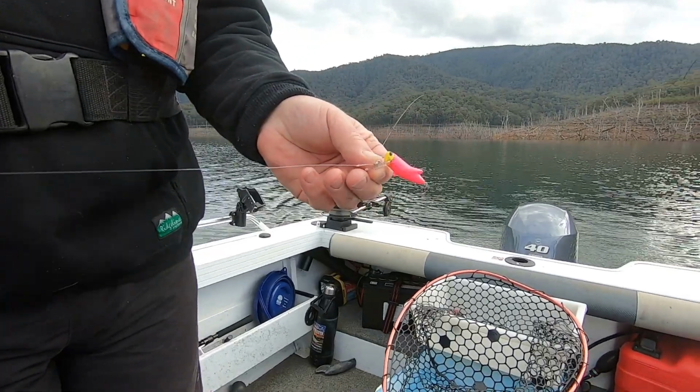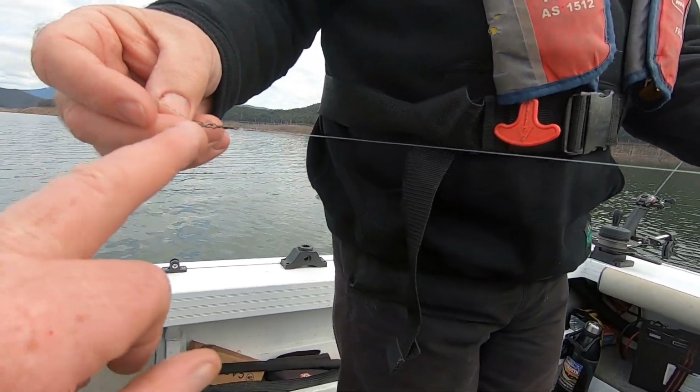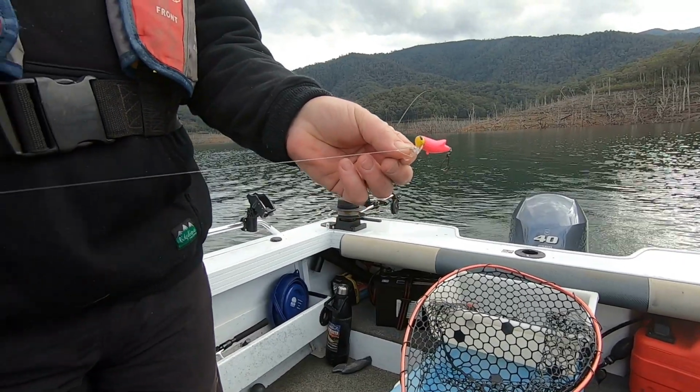Right. Now the next one, if you're fishing with fenders and lures, or fenders and worms, keep a reasonably short leader. We sometimes see people trying to fish with 3, 4 and 5 foot leaders, thinking that the fender's going to put the fish off. If the fender puts fish off, don't use it at all. It's there to actually attract the fish. That's right. So we use a leader of around about 18 inches to 2 feet. 24 inches at a stretch. And you can go down as short as a foot. Oh yeah, and there's plenty of blokes up there that do fish as short as a foot.